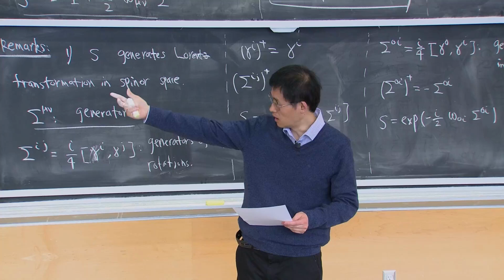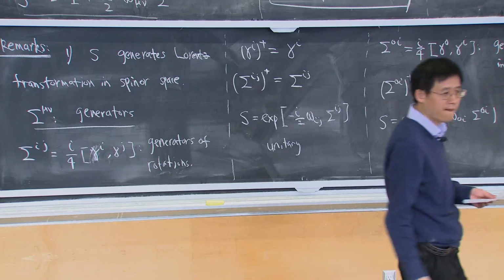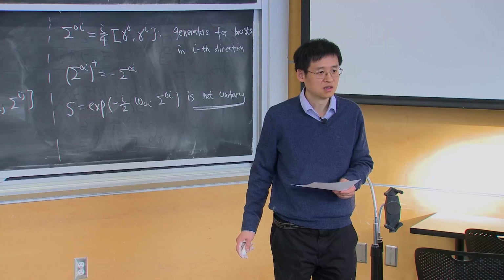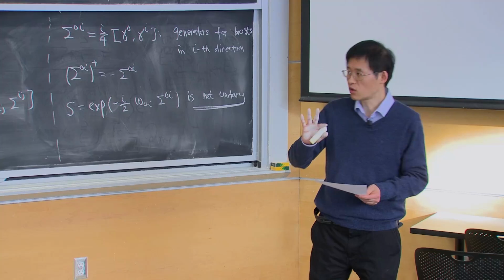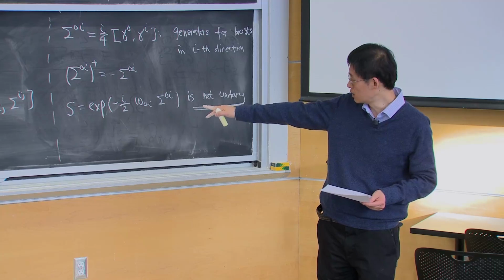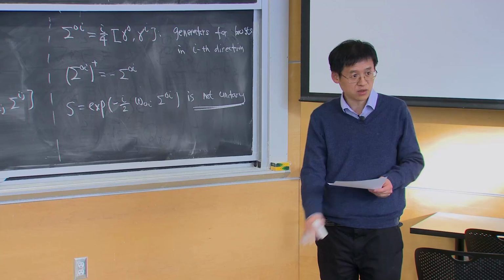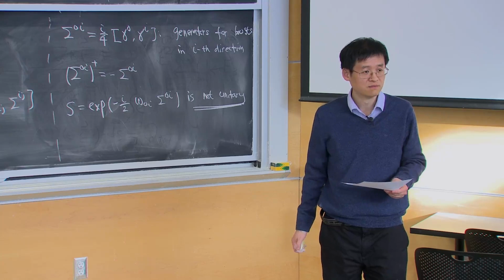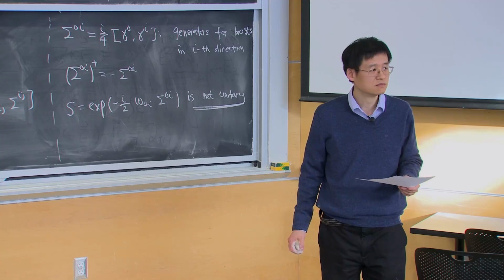Yes? So these are operators on the spinor space, and we're talking about Hermiticity, but Hermitian is with respect to an inner product, which we haven't talked about. Here we are not talking about quantum mechanics. Here we're just talking about the classical equations. They're just ordinary matrices, 4x4 matrices. We are talking about whether they are unitary matrices or not. Other questions?